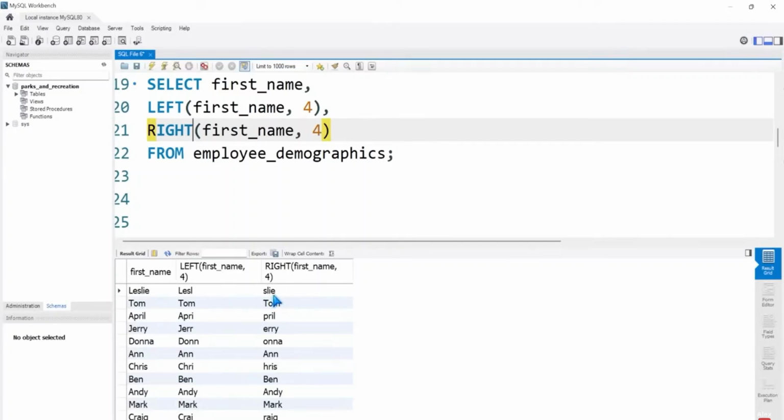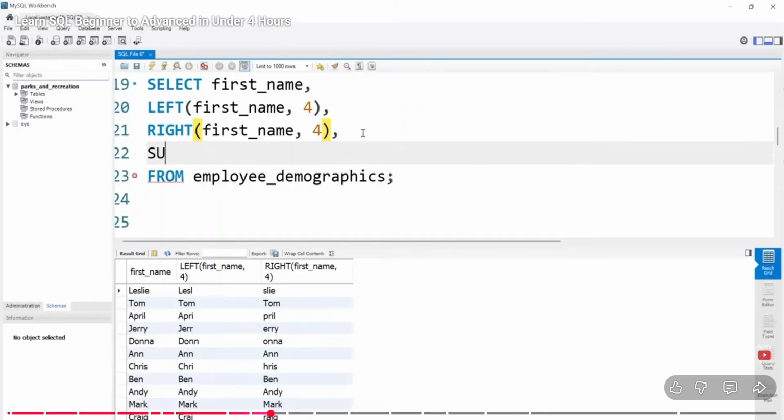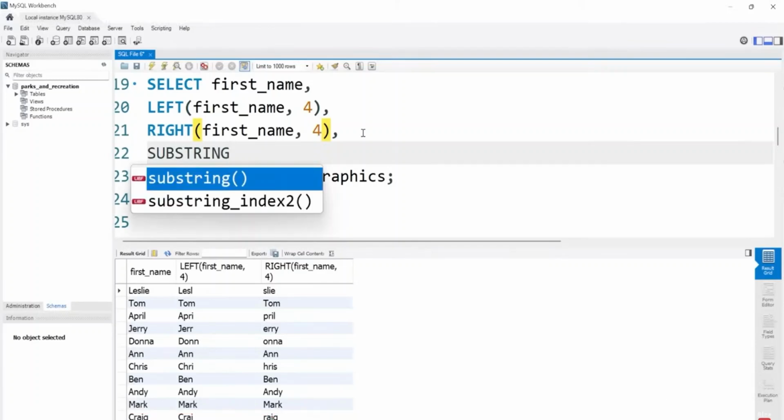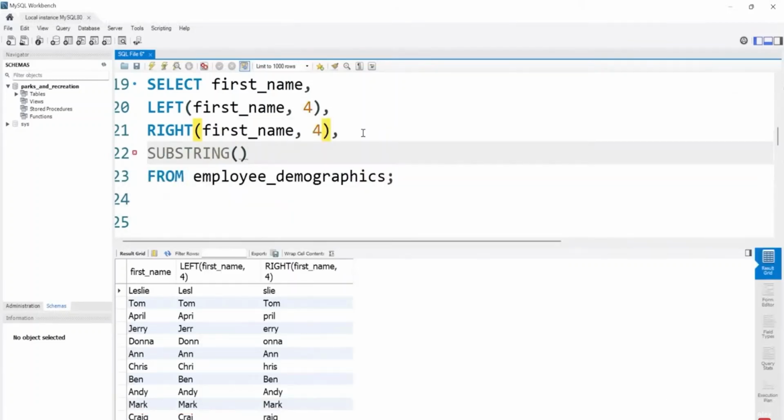Now this can be useful in certain instances, but if I'm being honest, I don't use these that much. For the most part, I'm pretty addicted to using substrings. I love substrings. I think they're fantastic. And let's look at substrings like this. So a substring is going to allow us to do a few different things. Let's do first underscore name. The second thing that we put within this function is the position that we want to start at. So let's say we want to start at the third position, and then we specify how many characters we want to go. So with this, we specified 4, but let's just do 2. So now we're going to the third position, and we're going over to the right 2 characters.